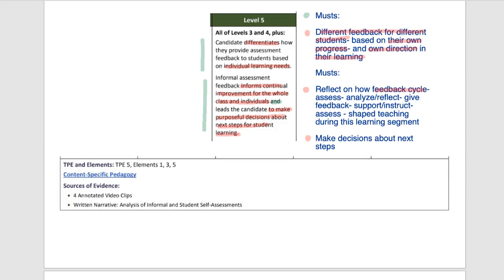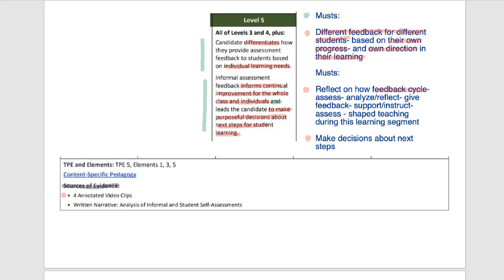So for this particular rubric, the sources of evidence, you have the 4 annotated video clips. And remember, in this particular one, it's a bit of a challenge. You want to have, if you can, have physical copies of things that you've written good feedback on. That's good. Otherwise, you want to have really good instances of where students are interacting with you and you're giving very particular feedback. The kind of feedback you want to give needs to be focused on the learning goals based on your rubric results.